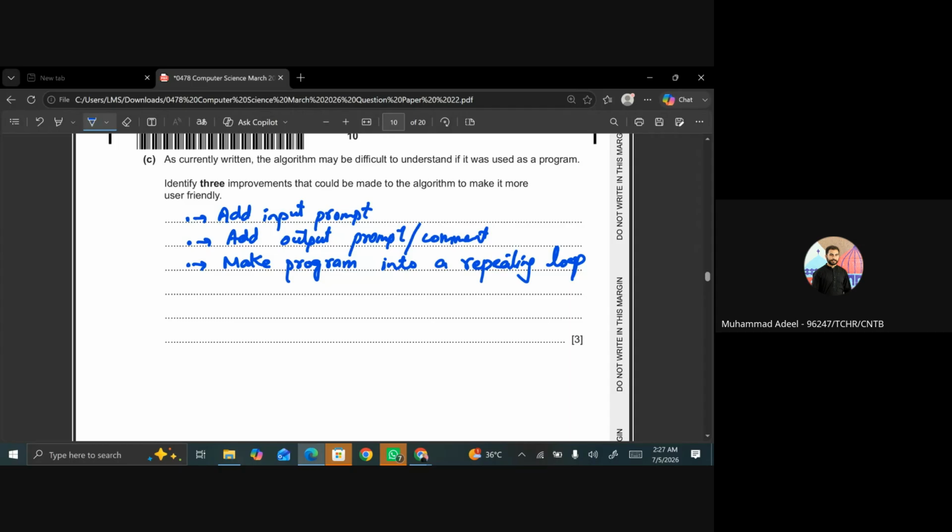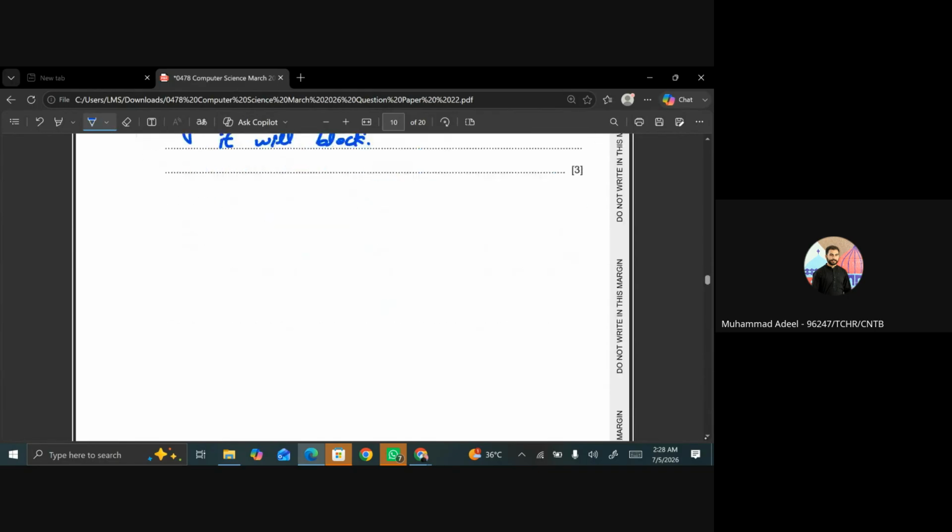If the user wants to input another sentence, they can't do that without a restart. Okay, these are some of the suggestions by which we can improve this. Okay, we will move to the next.